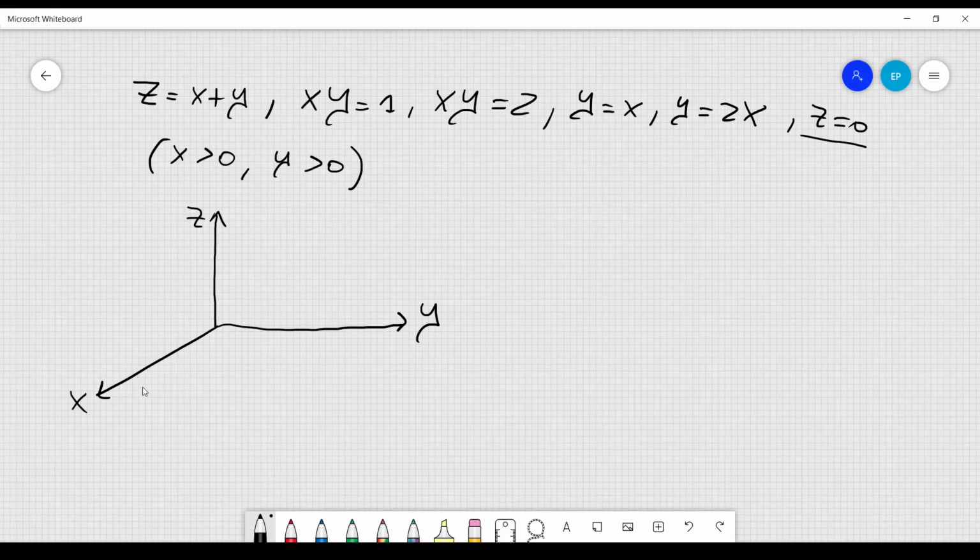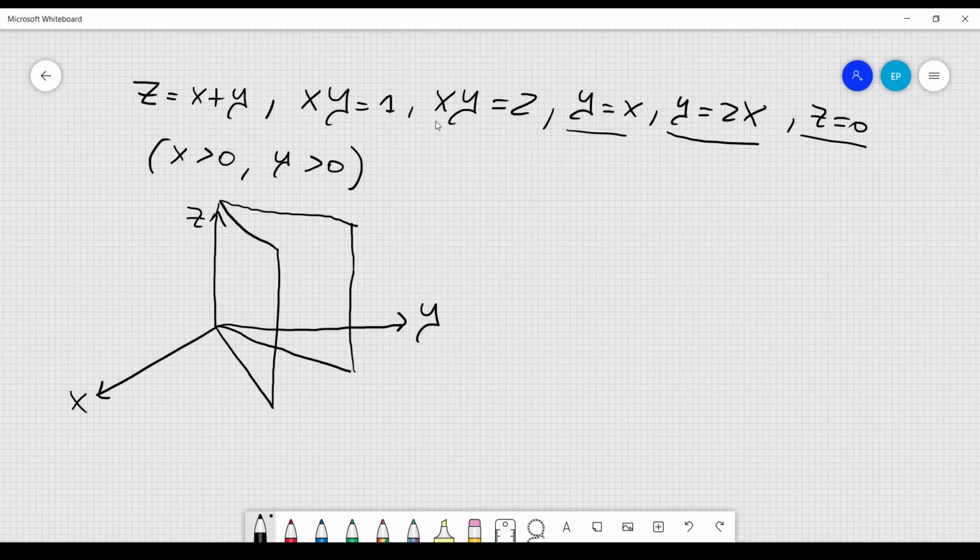So I have to start from the xy plane, and then I have, for example, y equal to 2x. And if I consider only the xy plane, this is just a line. This would be a line with a certain slope, which is twice the slope of y equal to x. So this line will become a plane. If you consider this to be true for every z, this means that we have a plane like this. And then y equal to x is something similar. We have another plane, but the slope of this line is smaller. So we have something like this.